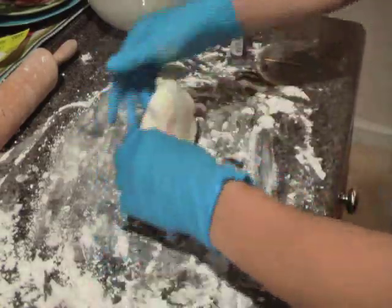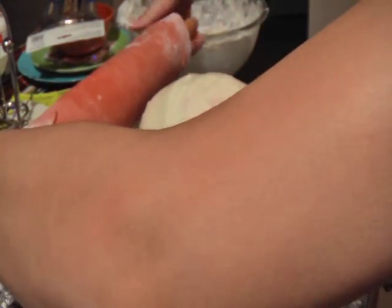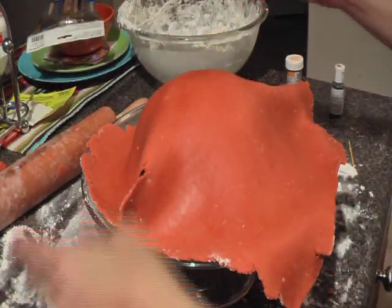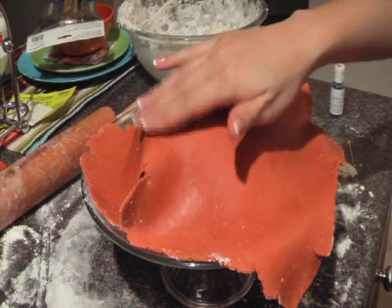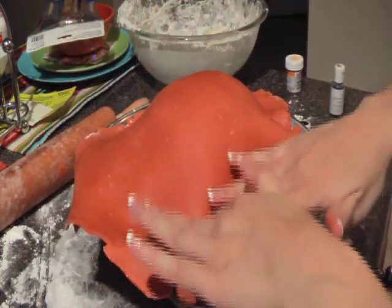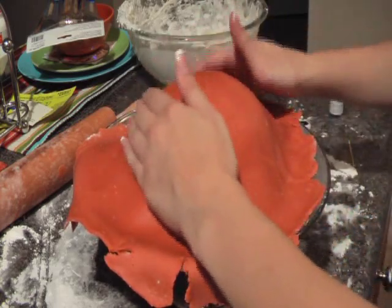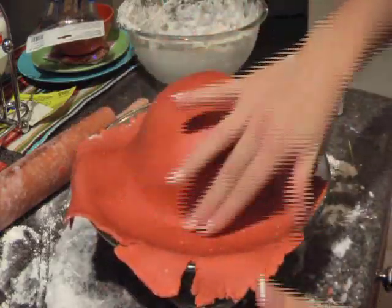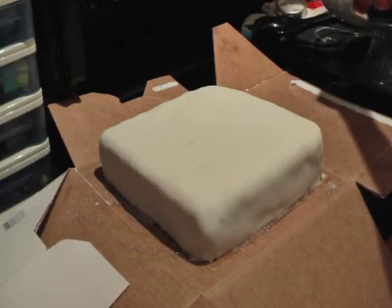For the fondant for the ball, you want it to be the color of a basketball. So you add food coloring in orange and brown and you'll eventually get a nice basketball color, as you see here. I just rolled it out and rolled it around the rolling pin, laid it over the top of the basketball, and then stretched it around the ball and shaped it so that it fits perfectly. Just very carefully tug on it — if you pull too hard, you'll tear it, and if you tear it you're going to have to start over because it's very difficult to repair torn fondant. So just be very careful. Shape it around and then trim it off.